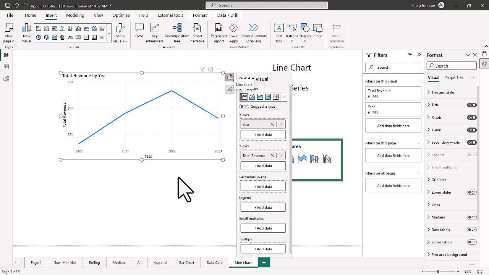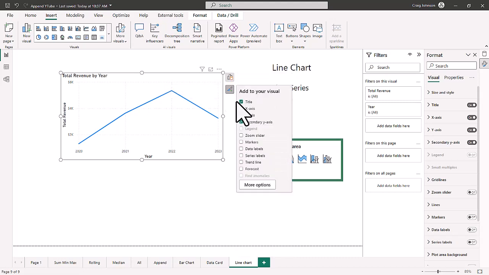Now let's take a look at some of the data visualization options. Starting with, we're going to build the data visual, and the additions to your visual can be things like markers, data labels, series labels, trend line, and forecast. Now you can add them at this point, or you can click on the More Options button, which is what I usually do, to then see the formatting on the pane on the right side.